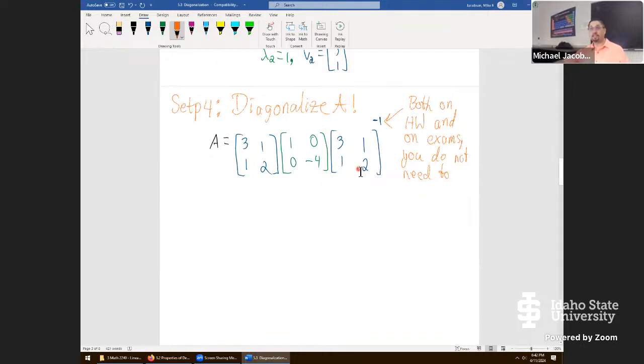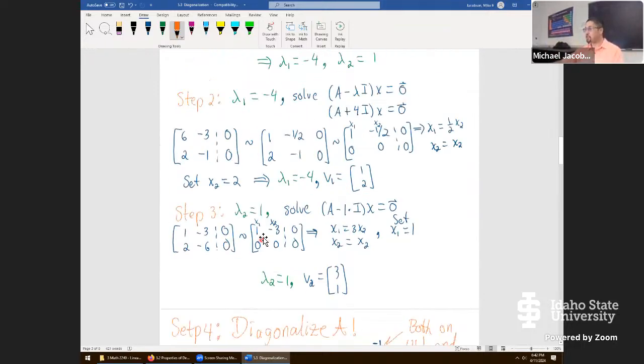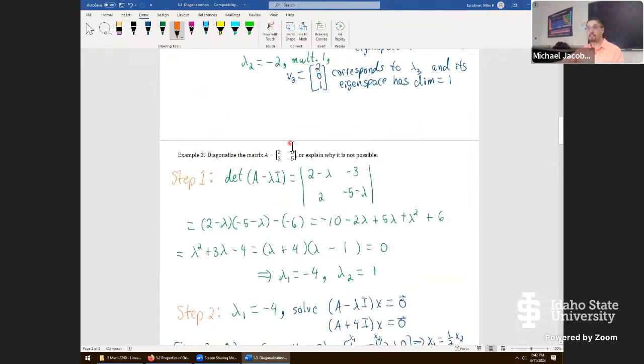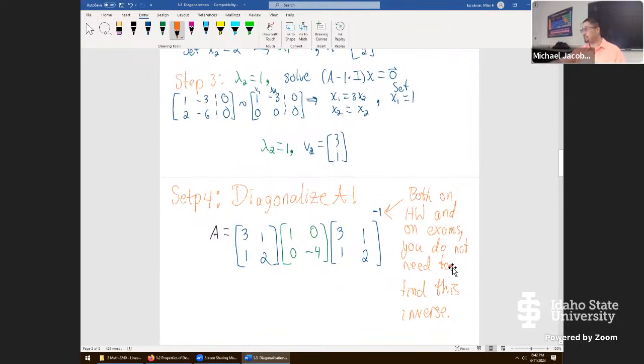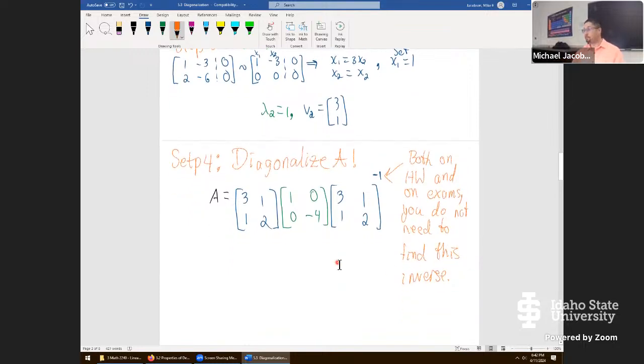Usually we just leave our answer right in this format. So you do not need to find this inverse. In other words, your answer is just fine as it looks, just like that. The only reason you might want to find the inverse is if you're multiplying all together to make sure you really got back this matrix. But the check is just as long as the problem sometimes, especially for a 3x3 system. This is a fine stopping point for these kinds of problems.